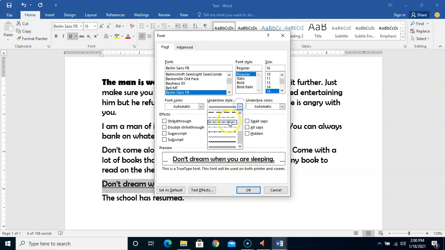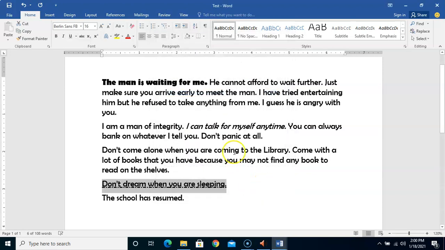If you want something else, you can click. This is how it's going to look. So if I say okay, that's what I'm going to have there. Can you see I've deselected? So just play around with all these things, and you're going to see what you can achieve with all of that. Okay, so I believe that is very clear now, so you can make use of that.